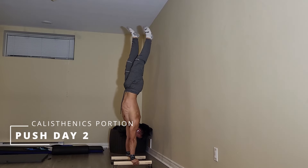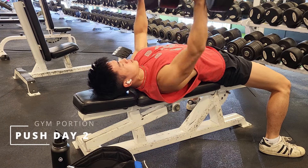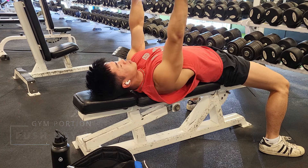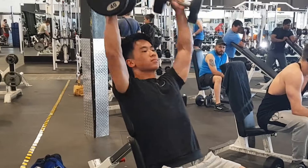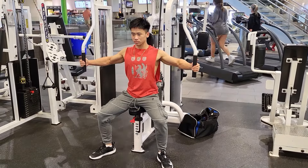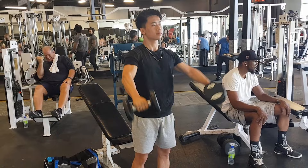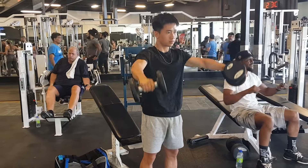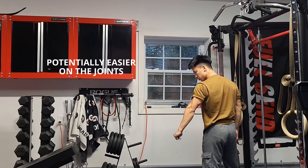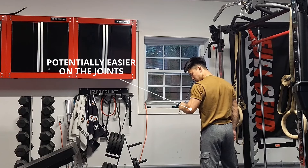Alright, push day number two. Once again, I'm doing my handstand routine first and then we're off to the gym. This time we're starting off with a flat dumbbell bench press for our first chest compound exercise, trying to do either more weight or more reps than the week before to ensure progressive overload. Then I'll do some dumbbell overhead press — a great shoulder exercise that also has some translation of strength to the handstand pushup. The second chest exercise is a fly variation; I went with the pec deck fly, followed by dumbbell lateral raises, and we finish with cross cable tricep extensions. If you have elbow pain, this might be a good tricep exercise because keeping the cable in line with your arm reduces stress on your joints, though it's not a one size fits all solution.